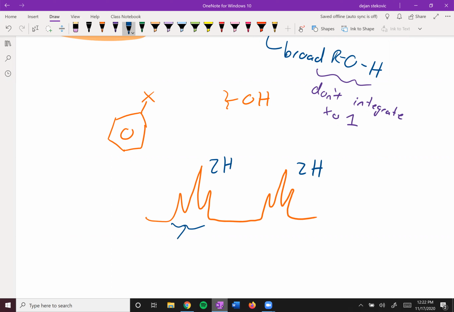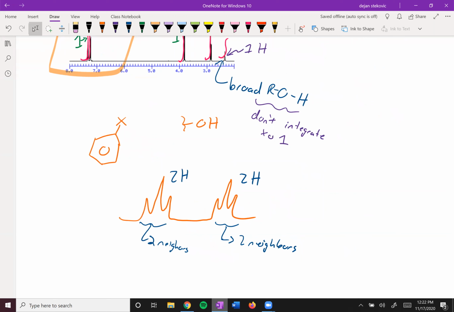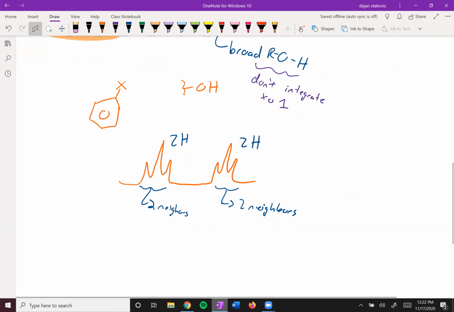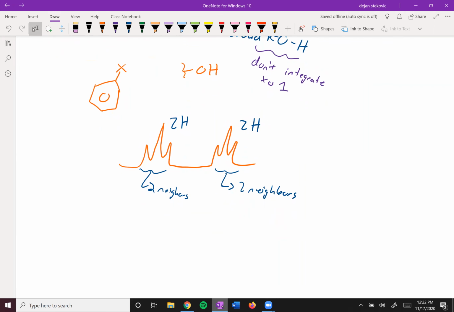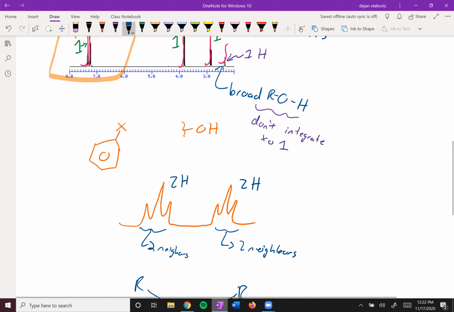So if you think about a triplet, it has 2 neighbors. And this other one then has 2 neighbors. Well, they're the only hydrogens that are left. So if they are each 2 hydrogens and they have 2 neighbors, they must be each other's neighbor, right? And so we know we have a component that looks something like this, right? Where we would end up with two H triplets, right? And so we've got an R group over there.